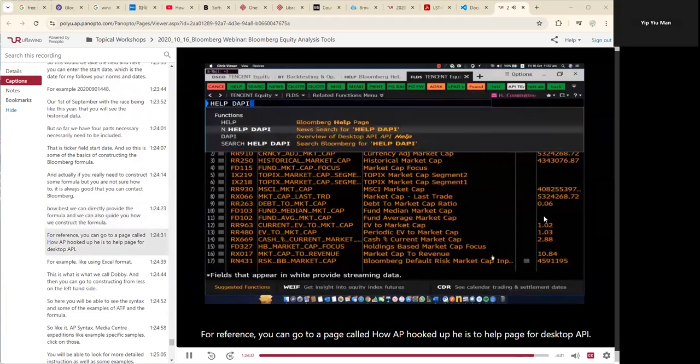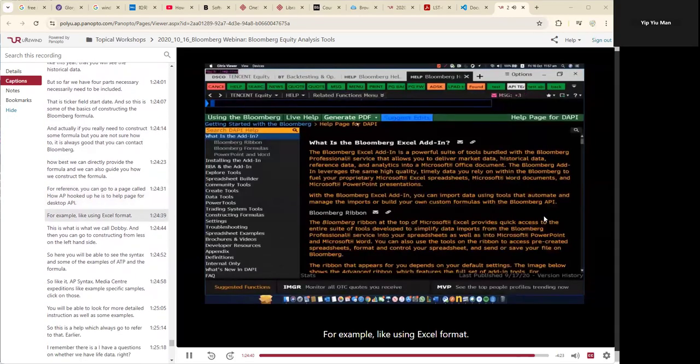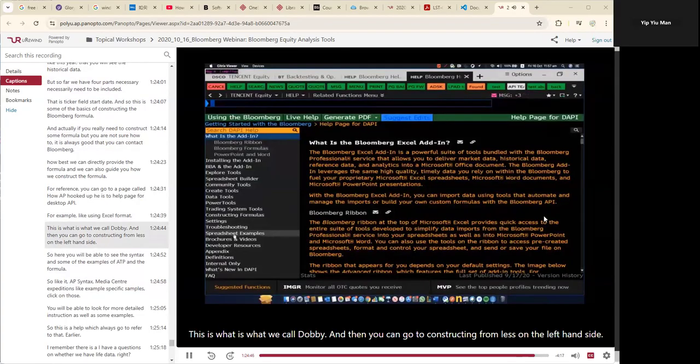For your reference, you can go to a page called HELP. HELP is the help page for the desktop API, for example, like using Excel and Bloomberg formulas, what we call DAPI, and then you can go to constructing formulas on the left-hand side.